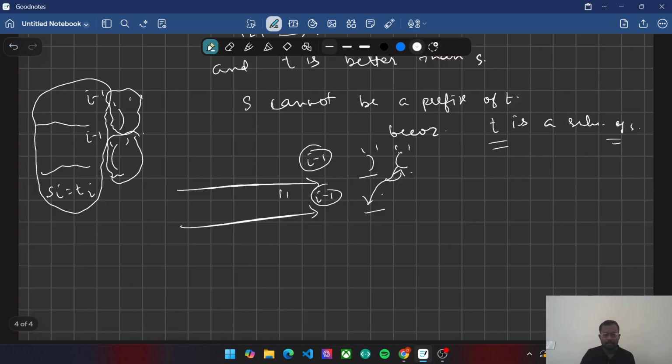Assume that here also it was this. Then I could have just made this. So in T also I could have just made it equal to an ending bracket, and then just moved on.